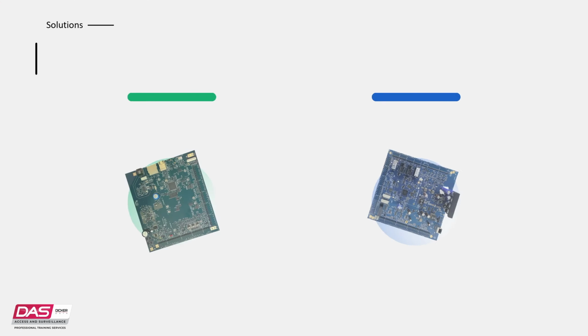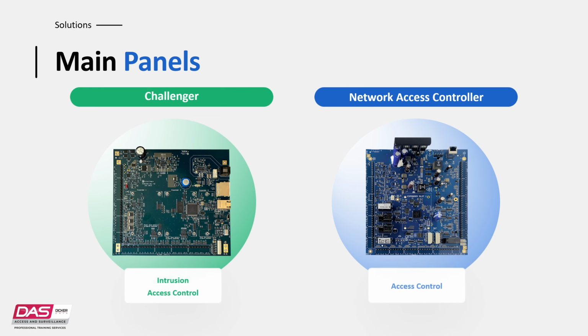Getting stuck into it, Tecom have two main products to start your intrusion and access control solution. There is the Challenger solution that's been used heavily since the early 80s, offering intrusion and access control solutions. And there's the Network Access Controller, which is a new offering which is a pathway for a standalone access control solution. The Network Access Controller can also be utilized as part of a Challenger solution, making it a very flexible option, which we'll discuss more about as we progress in this video.